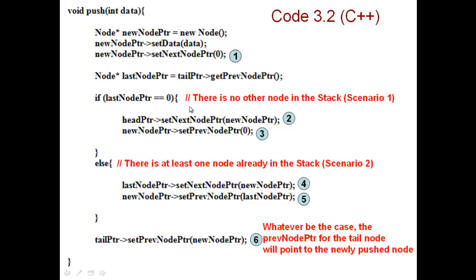Once you have decided that the stack is currently empty and you are really pushing the first data node, then the head node's next node pointer can be set to this new node pointer, because this new node that you're adding is both the last node as well as the first node in the stack. From the tail node's point of view, this is the first node in the stack, and from the head node's point of view, this is the last node in the stack. So the head node's next node pointer can be set to the value of the new node pointer. Also, since this is going to be the last data node in the reverse direction, the new node's previous node pointer is null.